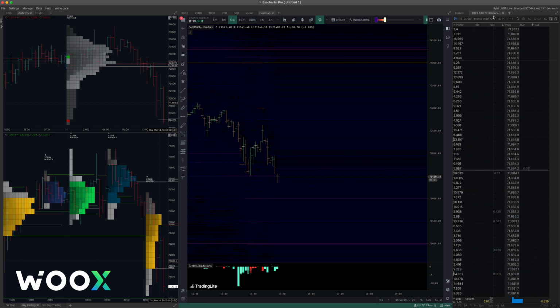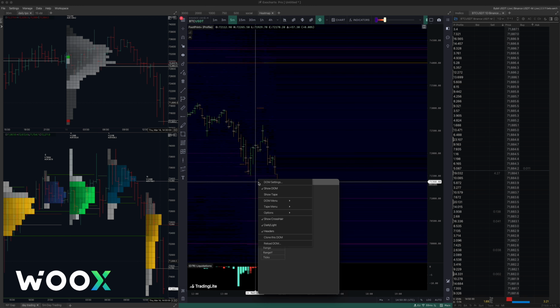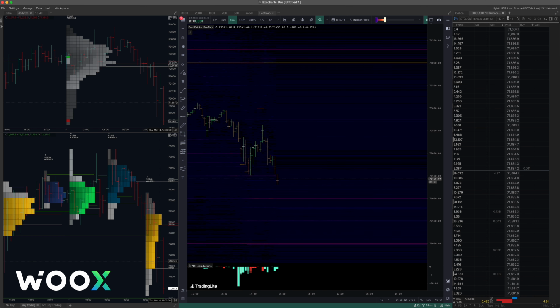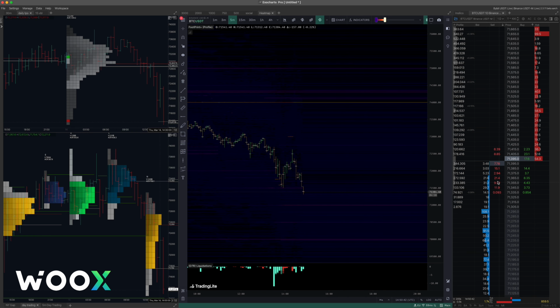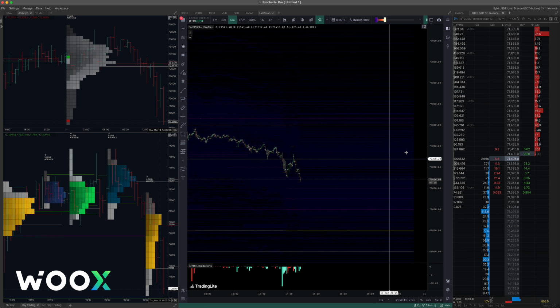Yeah, it's really laggy for some reason. On the DOM, you'll be able to see this essentially, and it will show you the buys and the sells, etc. from well beforehand as well. I know why this is lagging, by the way. This is because I've got it on 1 tick. We can update this to like 100 ticks, and you can see here right now what we've got: a buy, a sell. This is your sell wall, equivalent to what you got on the heat maps. Your buy wall, equivalent to what you got on the heat maps.